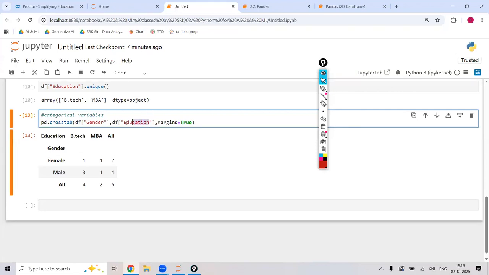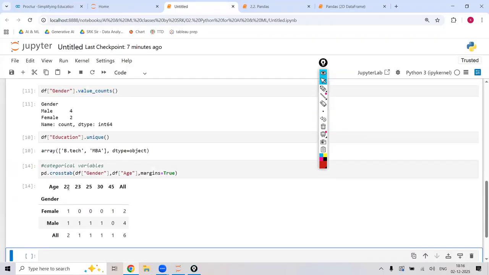Sir, instead of this one, if I take the age column here, what happens? In the age column also, each unique value will be considered. Same way in the total bill, if you take it, multiple records and multiple numbers will be there, and you are going to get a huge size output, which is of no use.